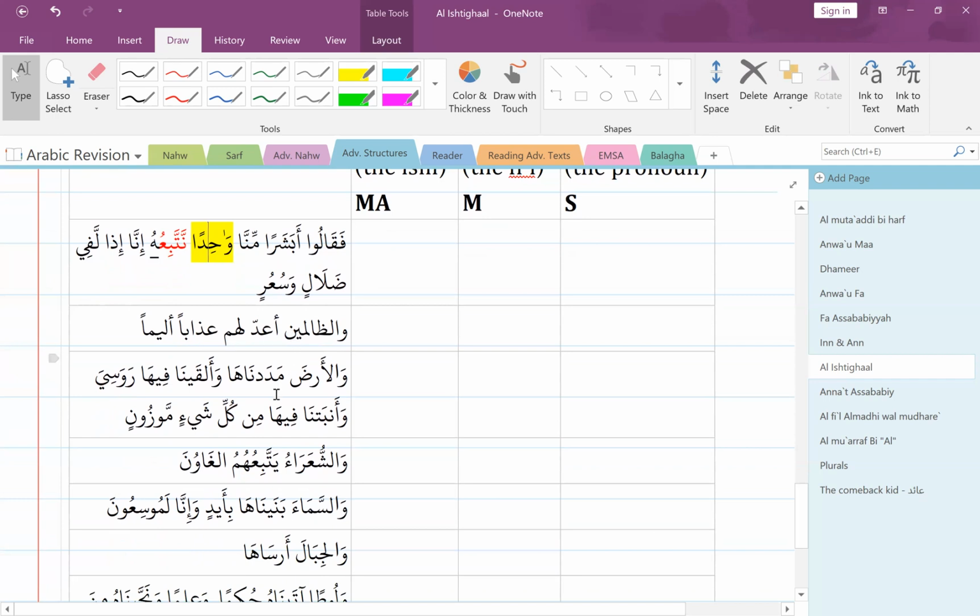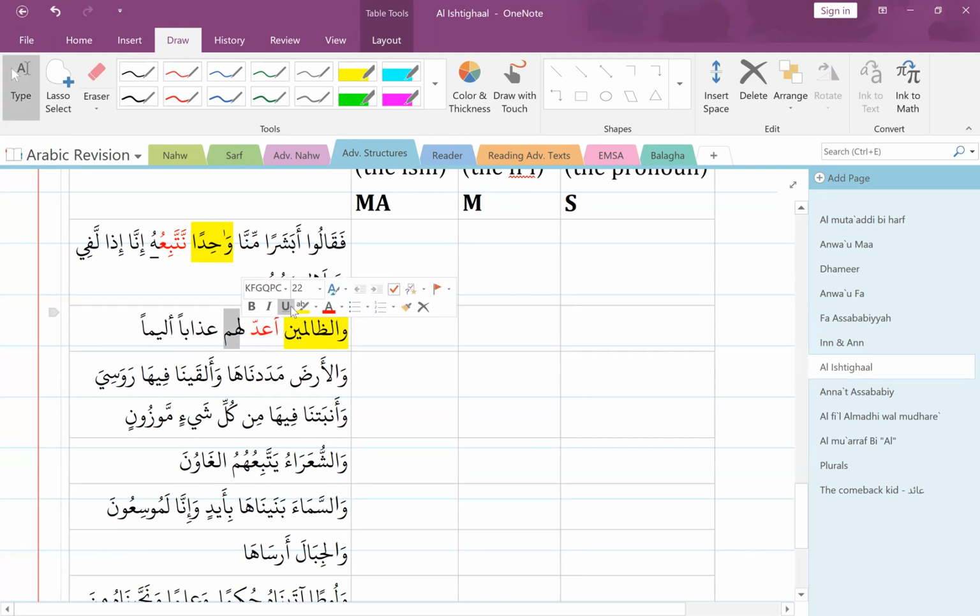Saima? وَالظَّالِمِينَ أَعَدَّ لَهُمْ. There you go. It came with a jar majroor. Your question, Fawzia, is going to be answered now. Yes. الظالمين is an ism in nasab followed by أعد, and then there is a pronoun, but it's not attached to a fail. It is a jar majroor.